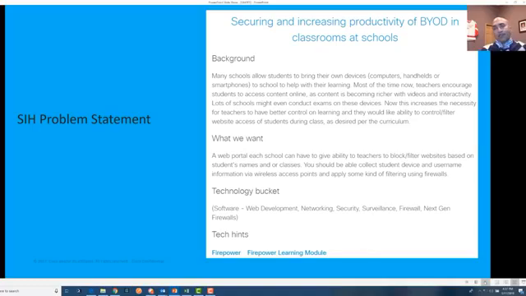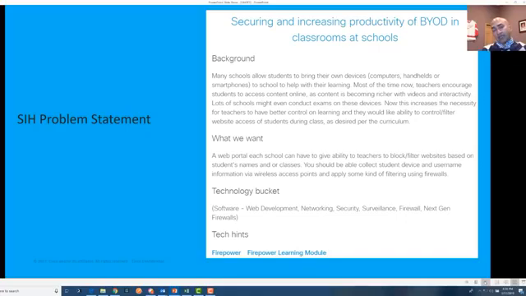In my opinion, computing devices, whether it is a computer or a smartphone or a tablet, have become an integral part of a classroom. Sometimes schools provide these devices and they can control very well what can be accessed through them. But most of the time, schools don't have enough funds and ask students to bring their own devices. These devices are an integral part of the curriculum. Teachers run a lot of rich curriculum on these devices which is available on the web, and sometimes they even conduct exams on these devices.